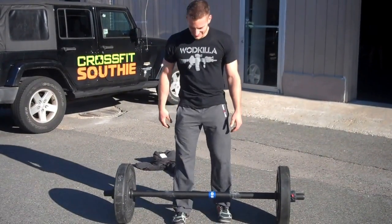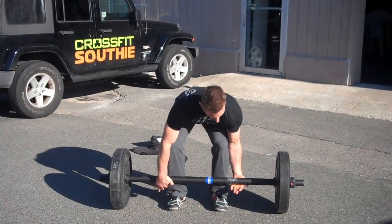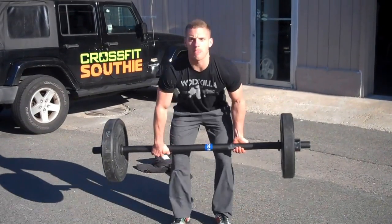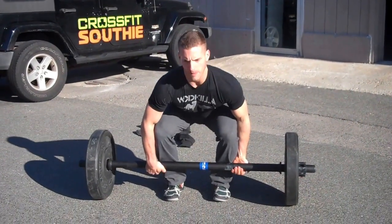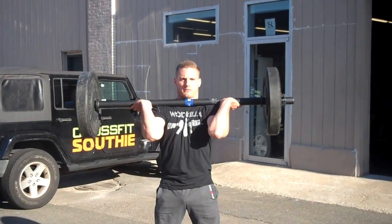So what Goose is gonna have to do is switch his grip. He's gonna use a mixed grip, keeping all fingers on the same side of the bar — he's gonna cup it. He keeps that same clean stance, and as he stands he pops himself up, rotates that hand, and stands. Watch his hands: he comes up, pops and switches, receives, and then stands with it.